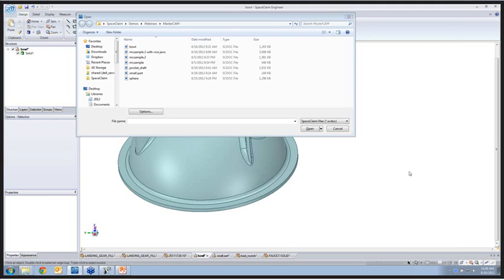Someone asked about subtracting an STL from a solid body. Yes, you can do that. There's certain ways to handle it. We do have the ability to take an STL file and turn it into a solid body on imports. However, that's really reserved. That's a good thing to do if that STL file was at one time CAD data. If it's scanned data, that's a little bit different.